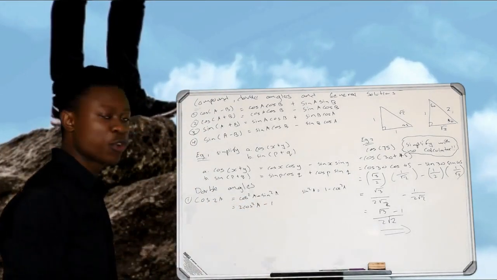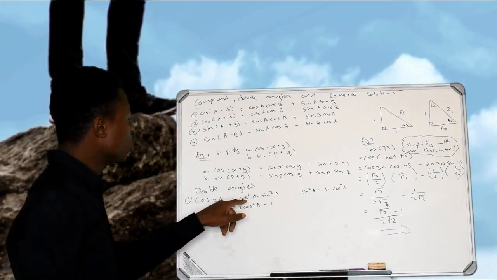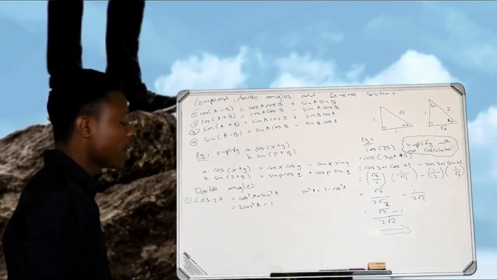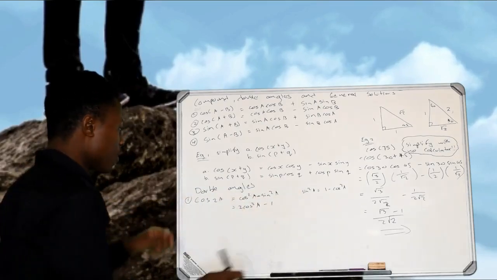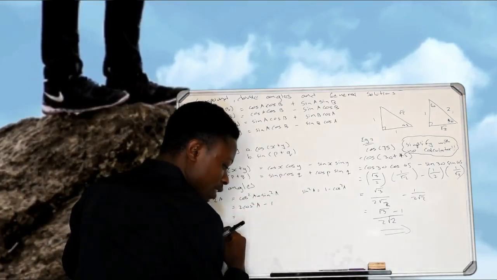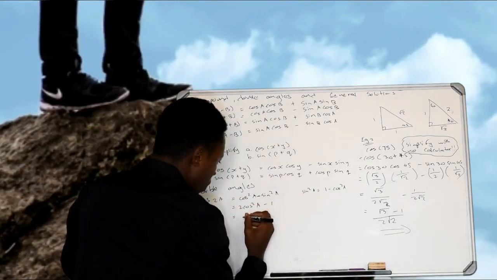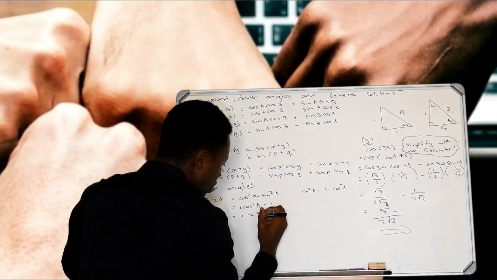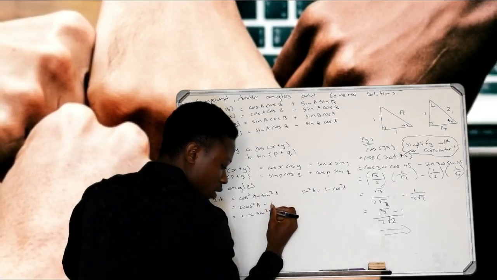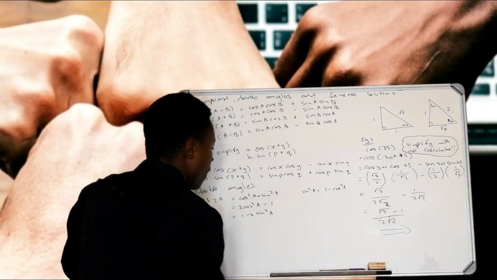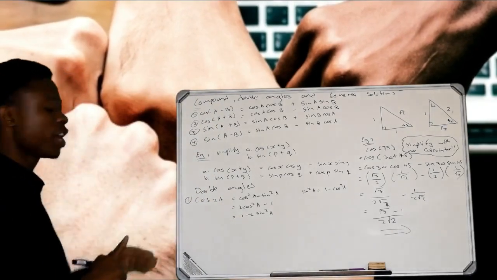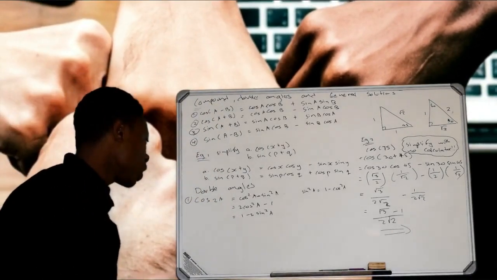So if you want to prove this for yourself, you can. Substitute over here, instead of cos squared A, you can write 1 minus sine squared A. Then you see how you solve it out, and that's how you get the other variation, which would be 1 minus 2 sine squared A. So those are your three variations for cos 2A, right?